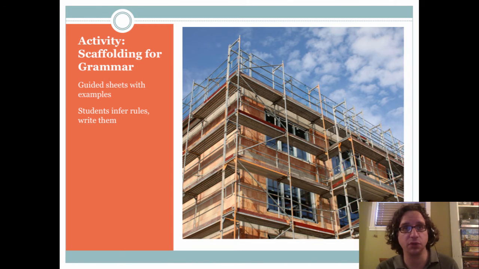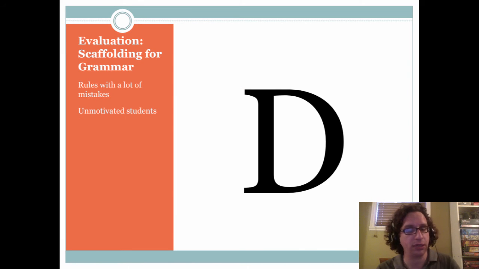And I really did this. For a couple of years, I taught English 101 without using a textbook. I used only my own material. Everything was scaffolding, and they had to write their own textbook, basically. The way it worked is they were in teams, they had guided examples with good negatives, bad negatives, and they had to describe the grammar rules based on these good and bad examples, etc. And then they write them. So, again, a really popular idea that I tried for a couple of years. And how does this work? It does not work, not in my experience.